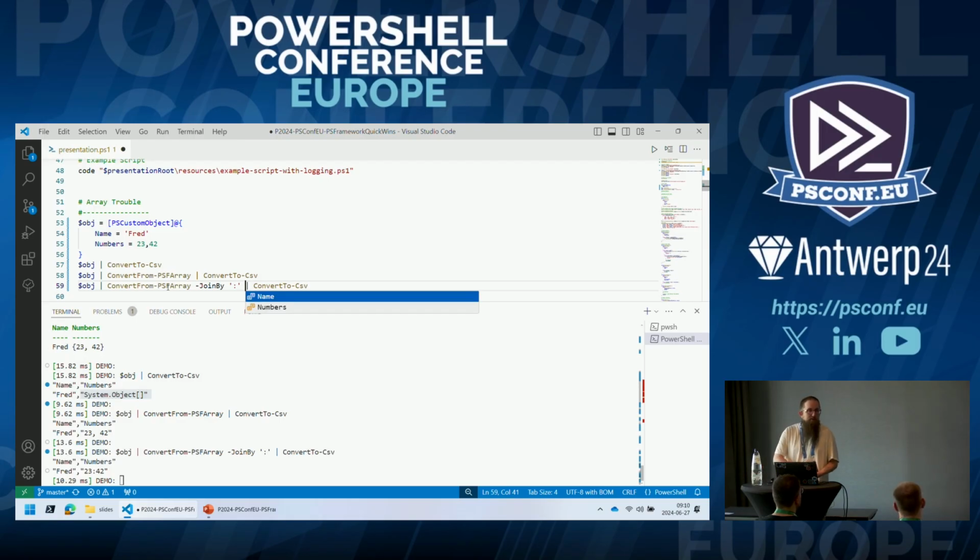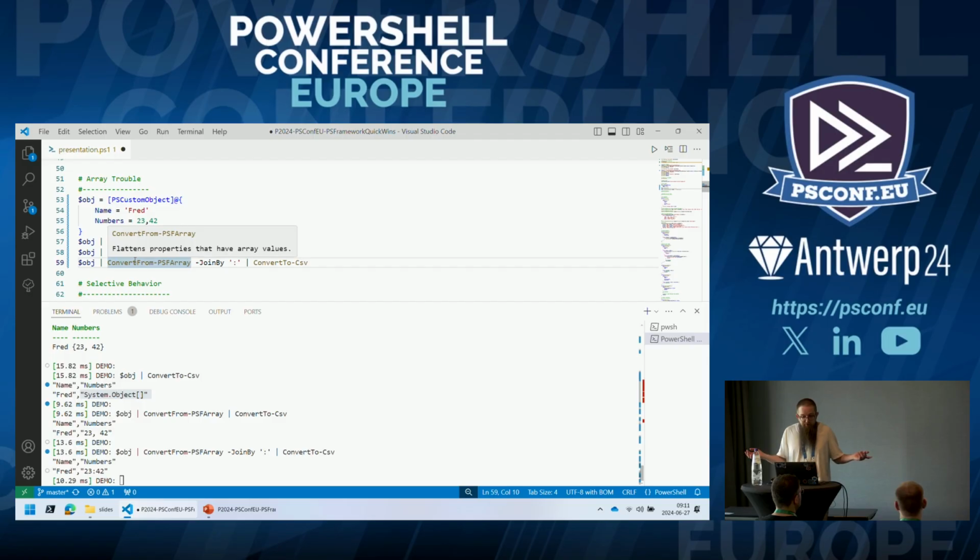Warning, this is not an optimized performance thing. It will go for every object you pipe to it, check for every single property whether it is an array, and then join them. So this is not something that is going to scale to hundreds of thousands of objects. At that point, you're better off doing a custom optimized implementation yourself with a foreach loop. But for a convenient console experience, for a quick script where we know it's never going to need to scale, well, it makes it a lot simpler.